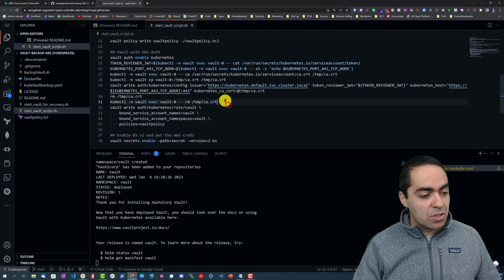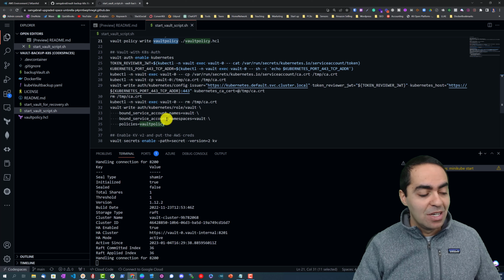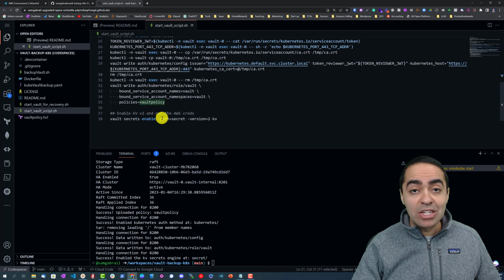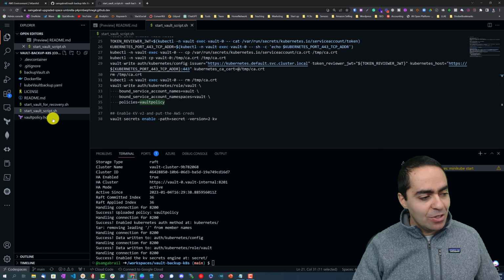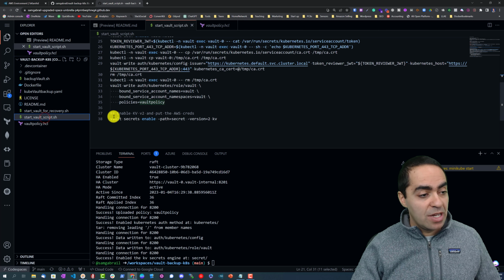and then we're removing the certs that we just used. And finally, we're creating a role, and in this role we are specifying the namespace is vault. The service account name is vault, and the service account namespace is vault. And also the Vault policy that we just defined up here, which allows whoever has the token the authorization to go in and make changes to Vault. So basically, what we want here is, again, to read the S3 credentials for AWS and also take a snapshot. That is what's going to happen here.